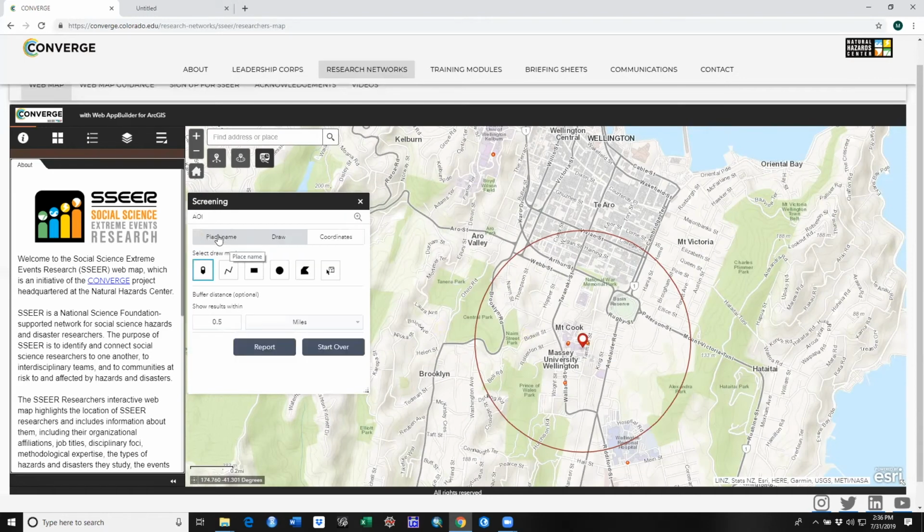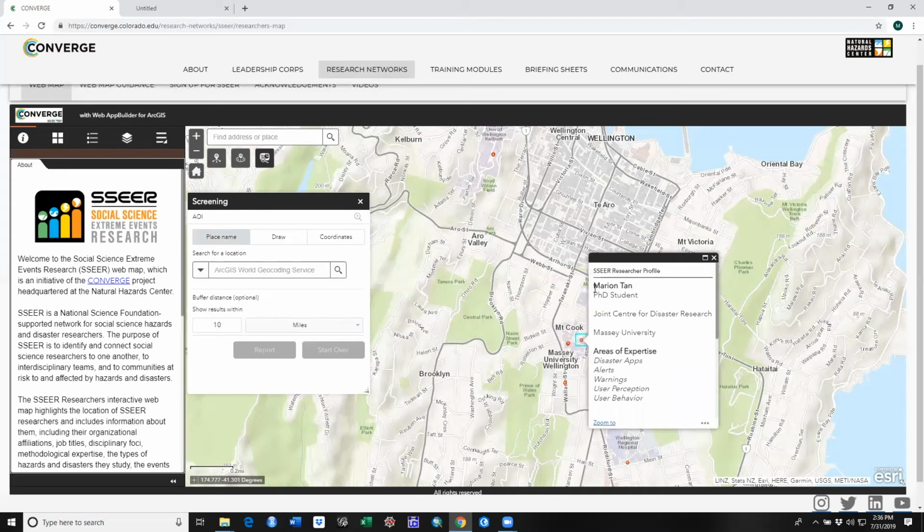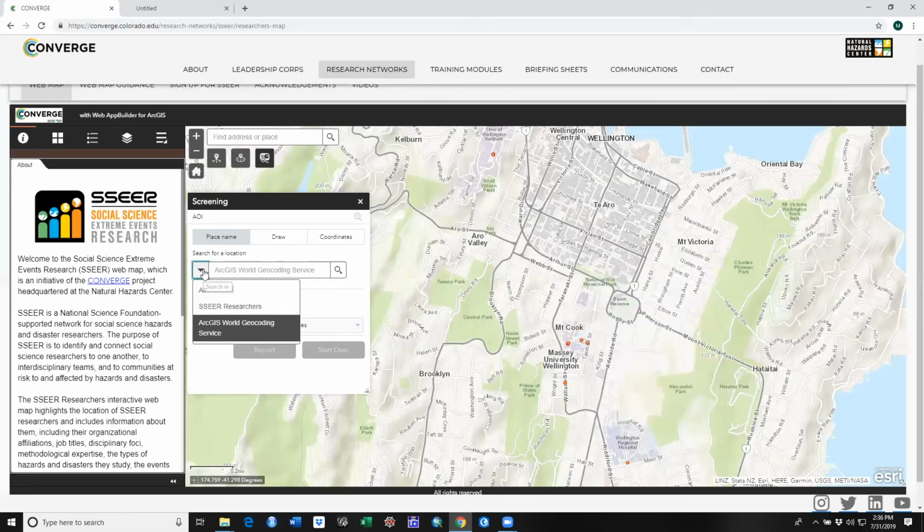Another option that we have with this place name version is to search by a researcher's name. So if we want to do that, we can click on this down arrow and go to the SSEER researchers layer, and we'll put in that name and we'll search and put the selector right there.